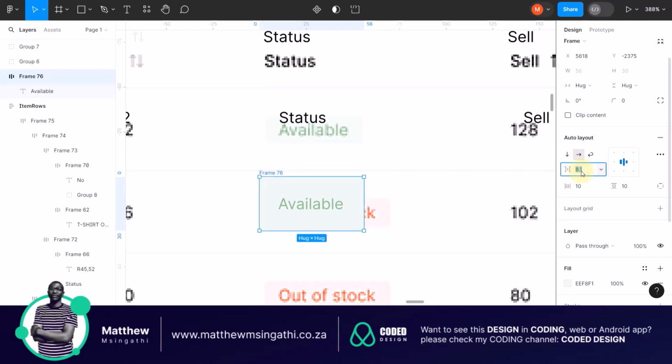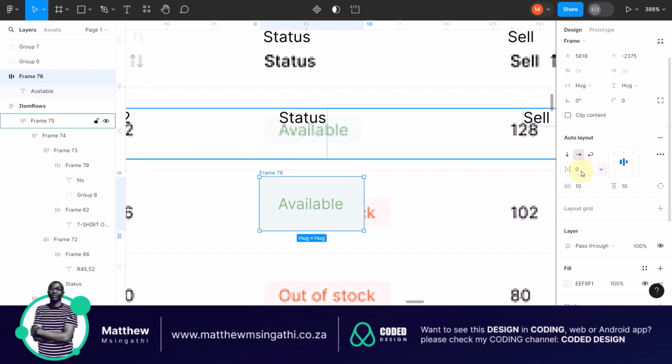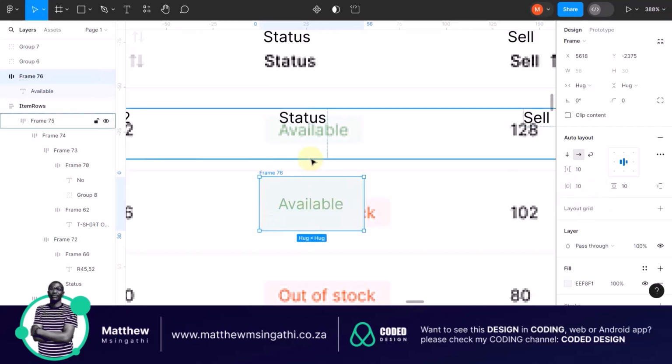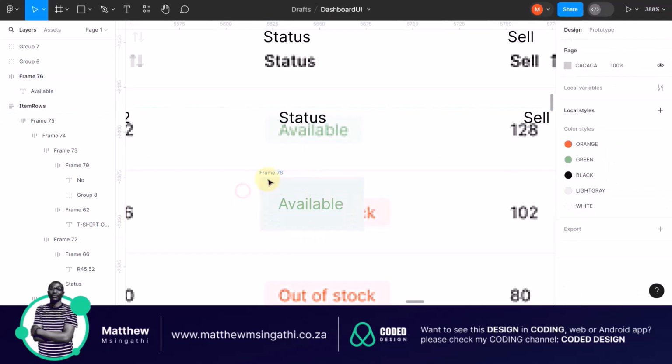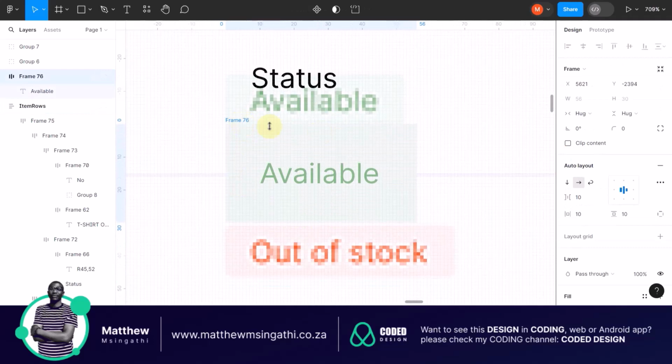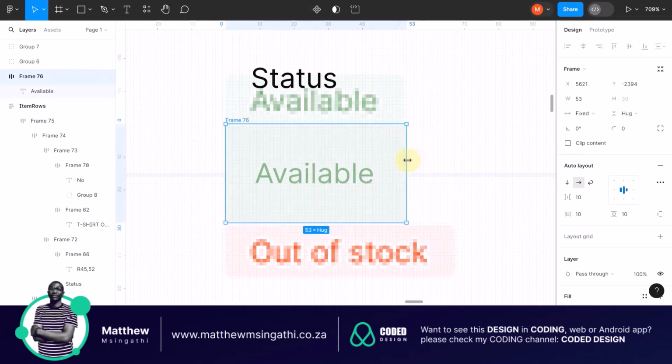I don't think we need 10 here. Let's just make it 0. And also, oh, this is the gap in between. Let's make 2 here and see. Let's see what we can do first. Let's change this to be exactly the size of this one, somewhat like it. I'm happy with this, and the height.